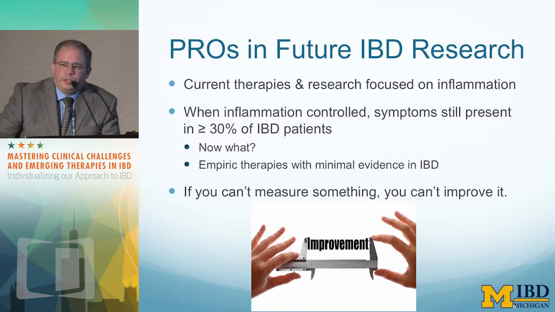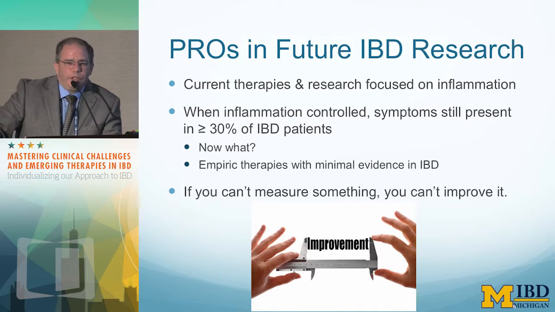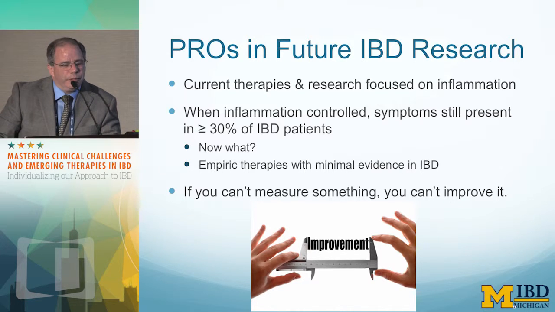There's also an opportunity here that I think we can approach in future IBD research. Currently, all of our therapies and research are focused on inflammation, which is certainly the first step in inflammatory bowel disease. But going beyond that, when inflammation is controlled, symptoms are still present in about 30% of IBD patients. And those are the patients who keep coming back, who keep calling, because your anti-inflammatory intervention is not giving them the quality of life they'd like. And what we often do is resort to empiric therapies with minimal evidence in IBD. Pull out the Levsin or the Bentyl or whatever your agent of choice might be.